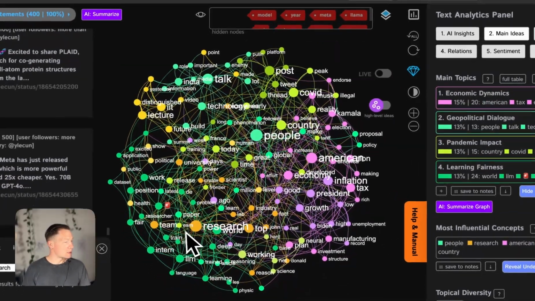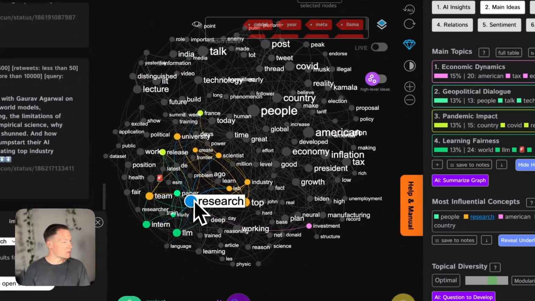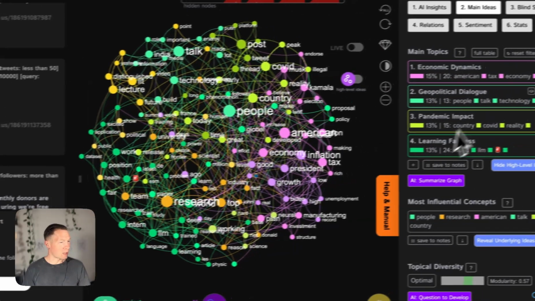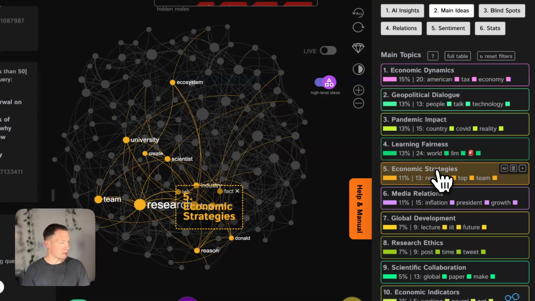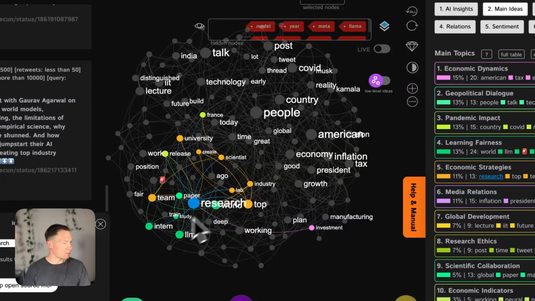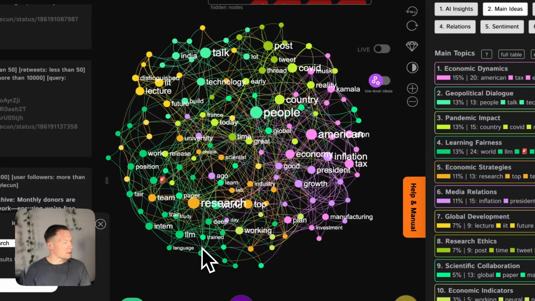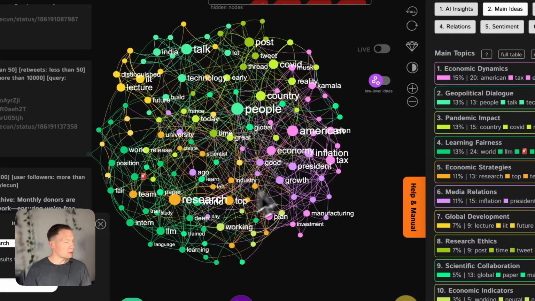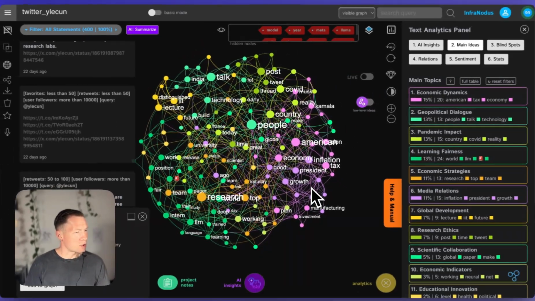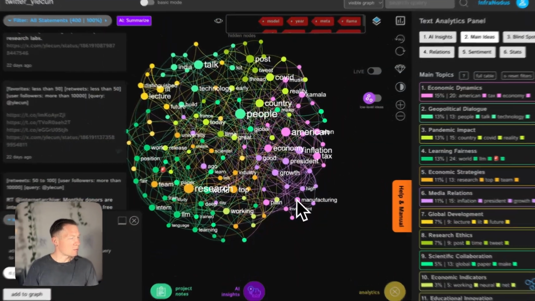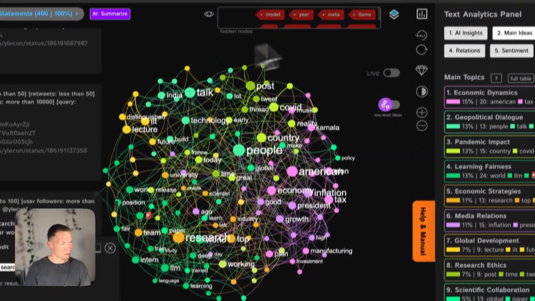Hide this. We see there's a lot about research, but research seems to be a topic that connects a lot of different ones. How do we know that? Because it's this yellow node, and we have topics shown with specific colors here, right? But it connects to a lot of other topics because it also exists next to this light green one, and so on. So we see that he's connecting the topic of research to LLMs, to work, and so on. That could be an interesting insight for us. And then here we have another one on politics, with more specific stuff on inflation, American economy, growth, manufacturing, and so on. So there we get the idea.